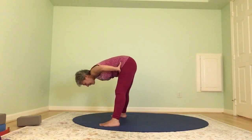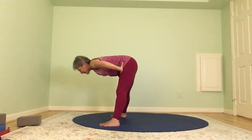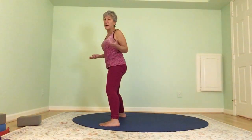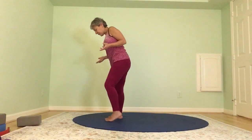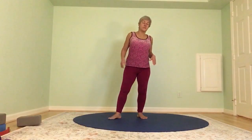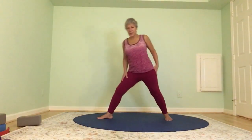All right, now bring your hands to your hips. Come halfway up and come the rest of the way up. We stop halfway to give the body a little chance to reorient. Heel toe your feet together, shake things out. We're getting ready for warrior two on the left.